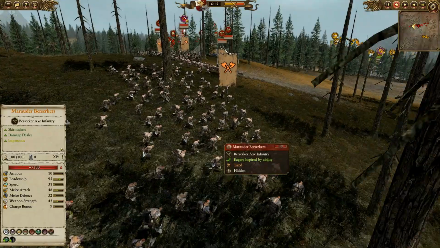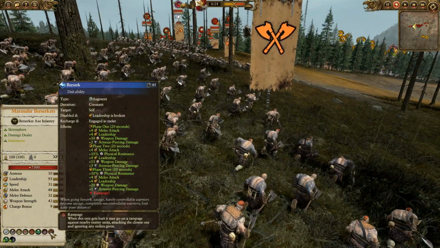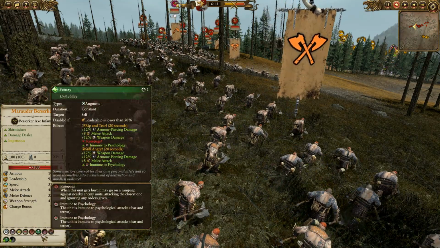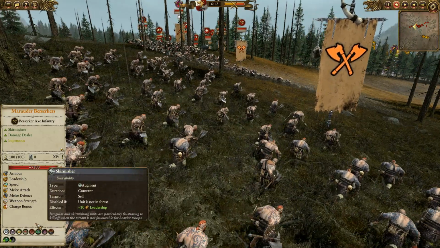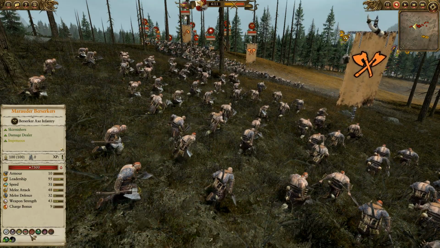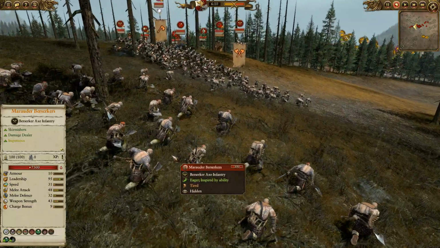Moving on down the line, some Berserkers. They have the Berserk mechanic, providing more damage the longer they're in combat. Got the Frenzy. Again, more damage, more attack, more value. Skirmisher. If they're used to fighting in forests, they get plus 10 leadership bonus. They can rampage as before, and got good physical resist. Overall, a pretty scary unit because of the high damage output.